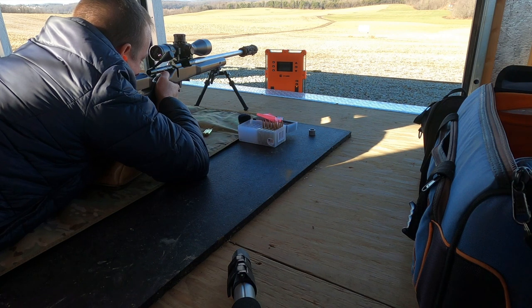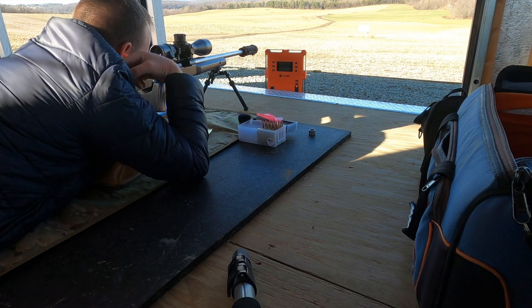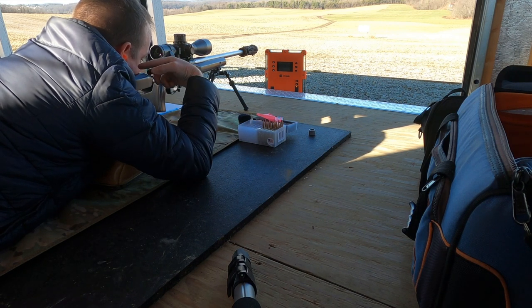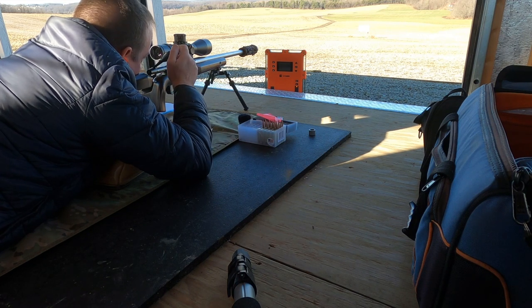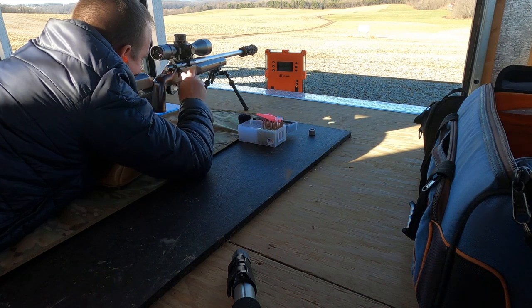Load the bipod or pull the rifle gently into the shoulder. About 3 pounds. Cheek weld, cheek pressure. Natural respiratory pause. Straight, clean, pull the trigger. Let's see what this load will do.